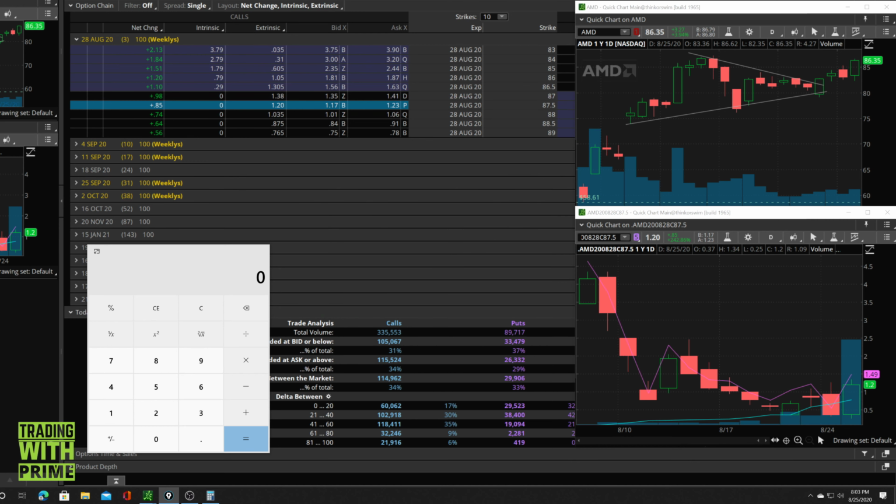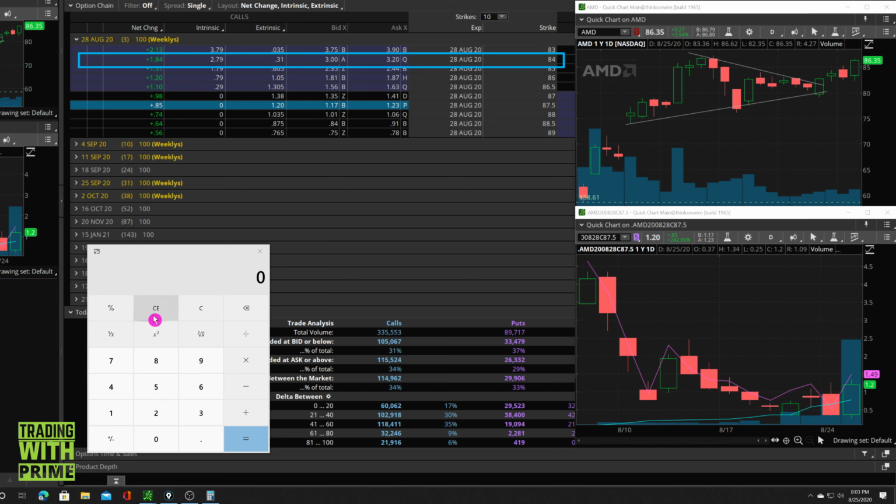The next one we're going to look at is another option up here. You have what are called in the money options. These are out of the money options, and then you have at the money options, which are the two that are closest to the strike price. And then up here you have in the money options. So what we're going to do is select another one, and let's go ahead and use this one right here.